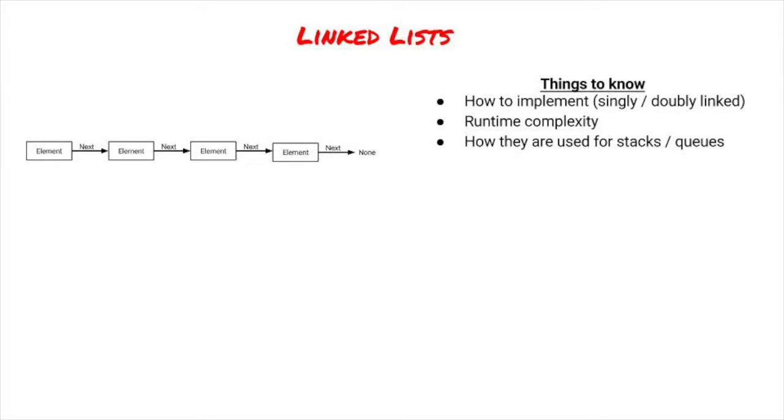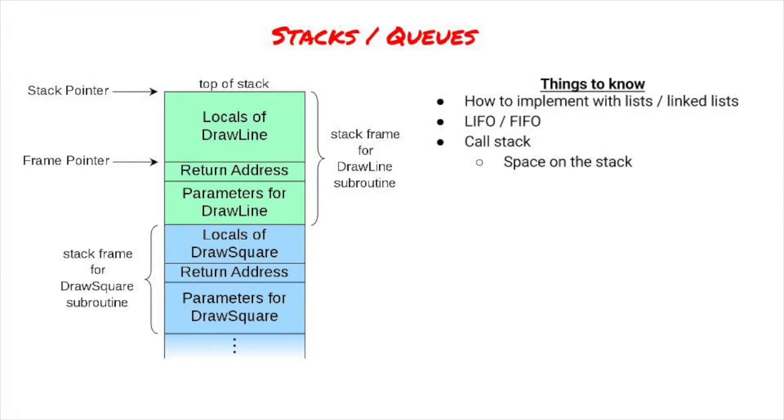Next is linked lists. You should know how to implement a single and doubly linked list, and what the runtime complexities are for linked list operations, and thus why people like them so much. You should also know they're widely used for stacks and queues, which brings us to stacks and queues.